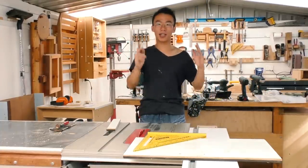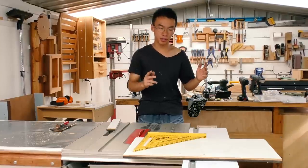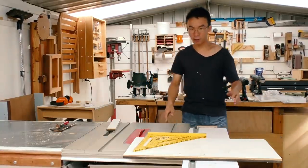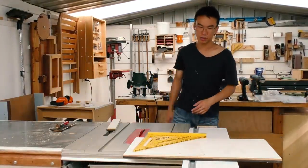Right now, I'm just glad it's done, and I'm sure it will prove to be a very valuable asset to my workshop. There are still a few downsides to it. One is, it takes up a lot more space than a regular crosscut sled, and it will take me some getting used to having this constantly in my way when I make rip cuts.